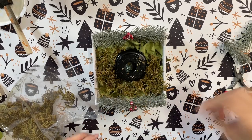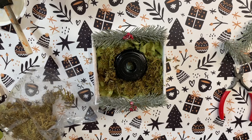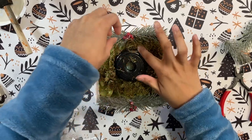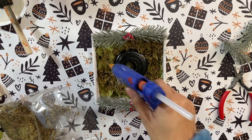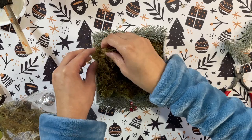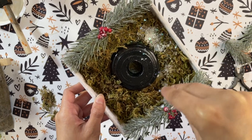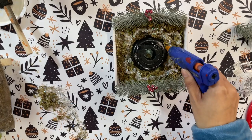Just keep placing hot glue down and adding the Spanish moss. This Spanish moss is from Dollar Tree as well — I love using moss because I think it gives DIYs a nice high-end look. I'm going to add it in until we don't see any more of that fabric. Once that's on there, I also want to add some faux snow to make it look like snow has fallen on top of this moss, which ties in with the frosted greenery. I added the faux snow by hot gluing and then sprinkling it on, and you can find it at Dollar Tree too.